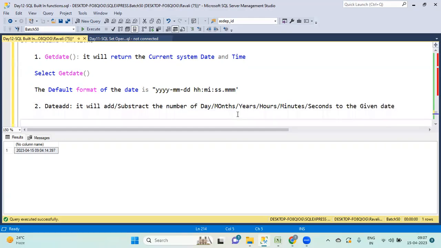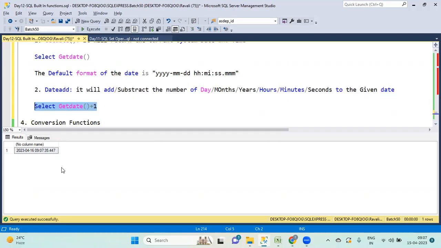Okay, let's say SELECT GETDATE() +1. I'm adding 1 day to it. Let's see if it is adding or not. Yes, when I do +1, it is adding only a day.